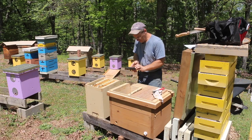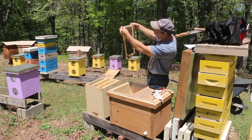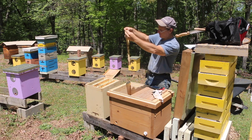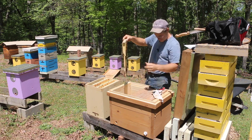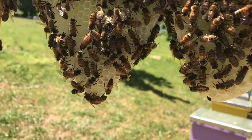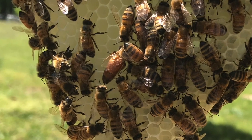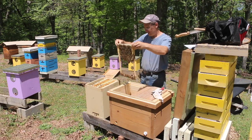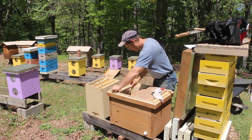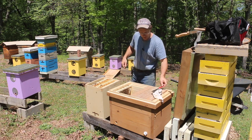That's always nice when you get the queen on the first pull. Let's see if I see her — there she is. She keeps switching sides, walking right along the edge of the comb on the bottom, then coming up the top a little. Let me get a picture of her. Okay, picture time's over. In you go — mama goes back in first. And then we just take out each frame one at a time. Check out how much they've built up.